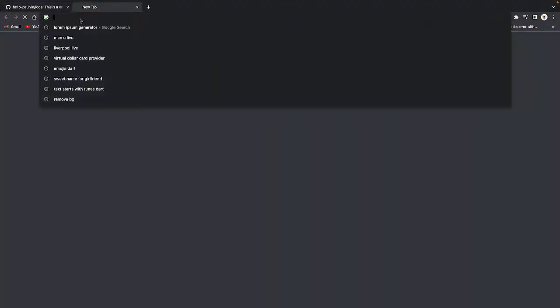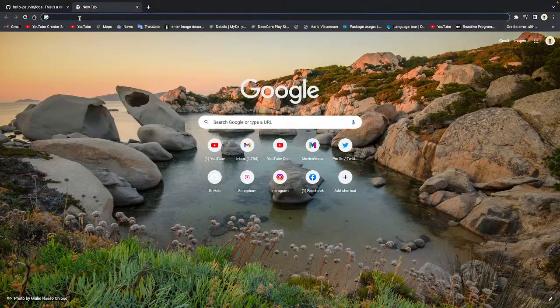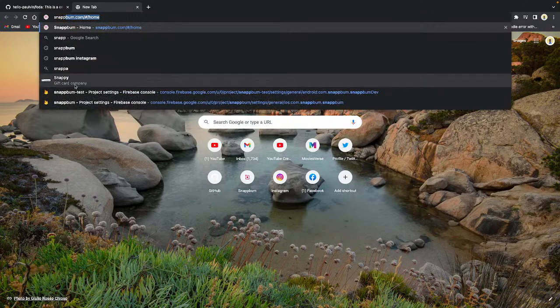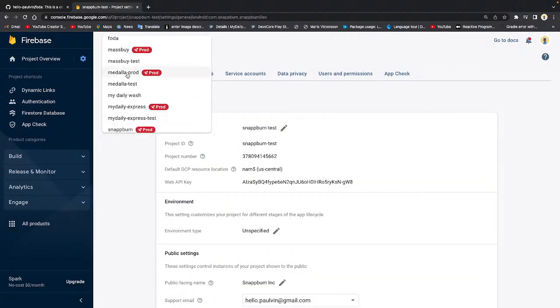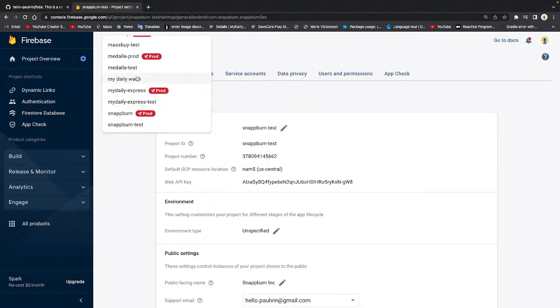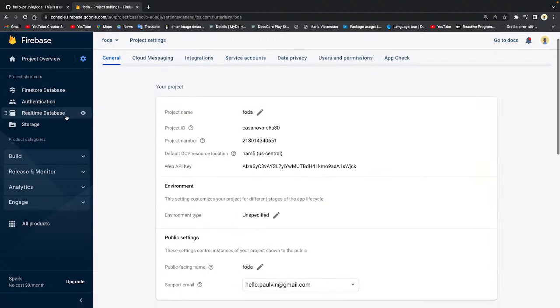So I'll just go to our project here. Our Firebase project. Let me just go there. This is a different project. I'll just switch to, there's footer. Here's footer.